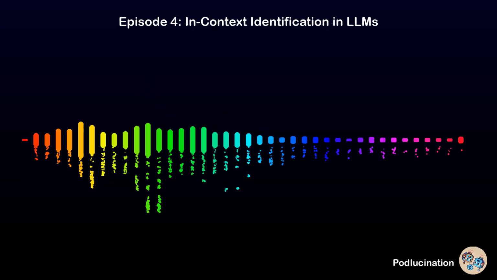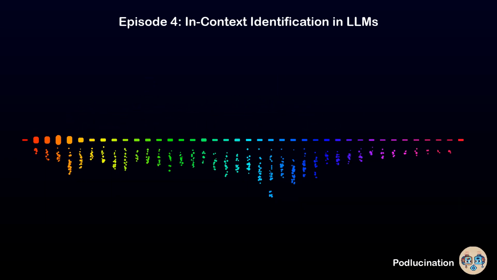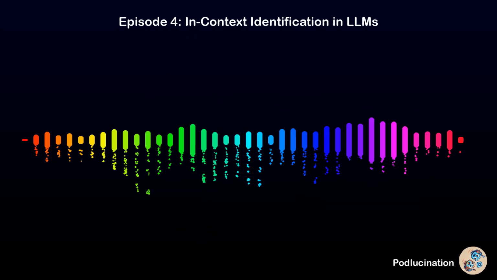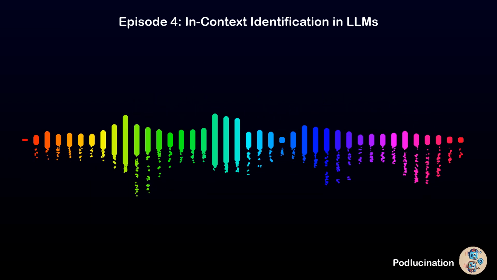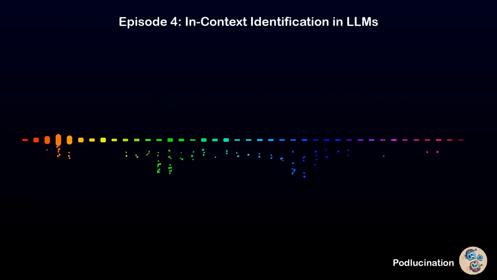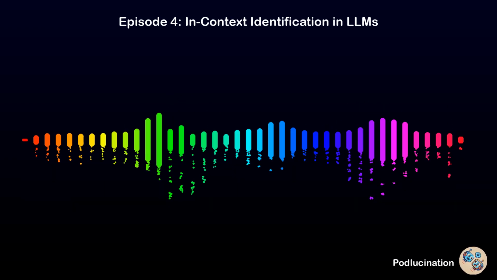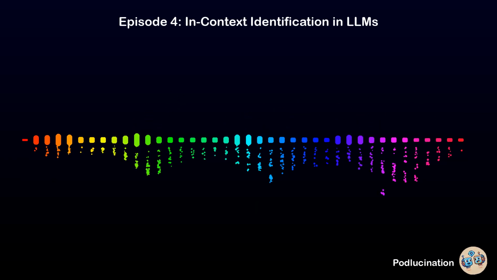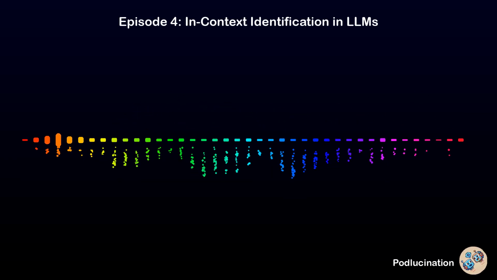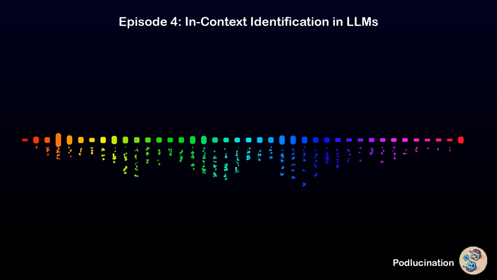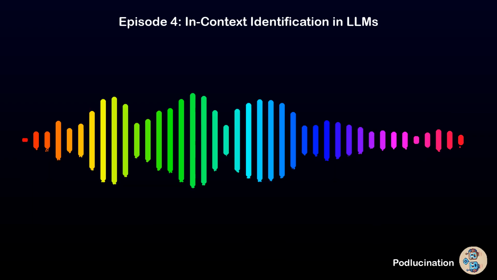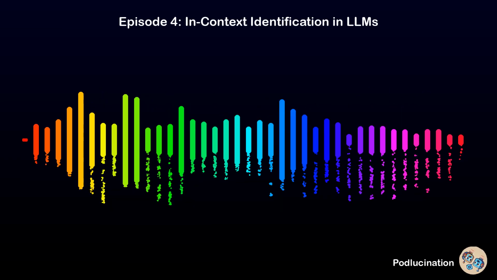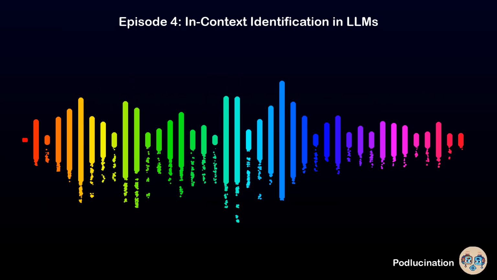Right. Let's start with those neighboring word heads. I guess they seem pretty straightforward. They just focus on the words that are right around a target word. Yeah, they do. But their function is super important. They're essentially helping the model understand the local context of each word. Think of it this way. These heads are making sure that the subject and verb agree. They're catching those little subtle differences in meaning between nearby words and making sure the whole sentence flows smoothly and is grammatically correct. So they're not just looking at individual words in isolation. They're actually analyzing how those words relate to each other within their immediate surroundings.